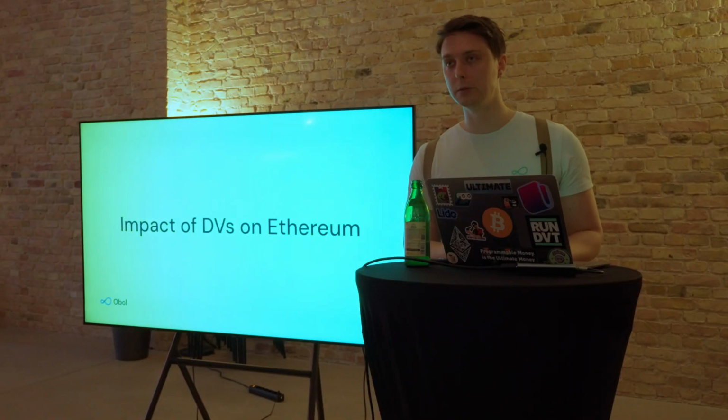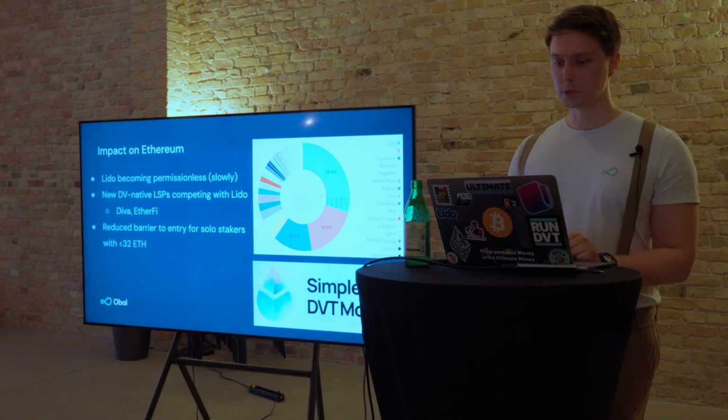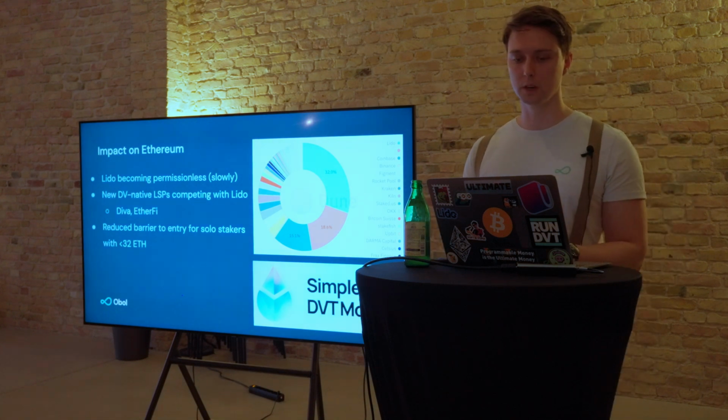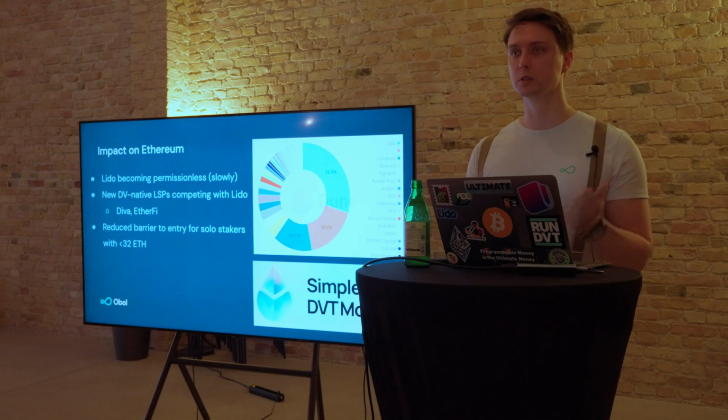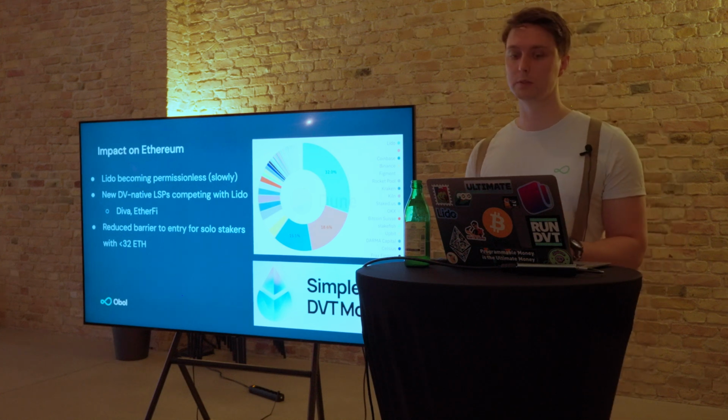So let's talk more about the impact of distributed validators on Ethereum. So yeah, Lido becoming permissionless slowly is probably the immediate thing we can point to and say distributed validators are helping to decentralize the largest liquid staking protocol on Ethereum. There's also new liquid staking protocols that are going to be competing with Lido that are built natively on distributed validator technology.